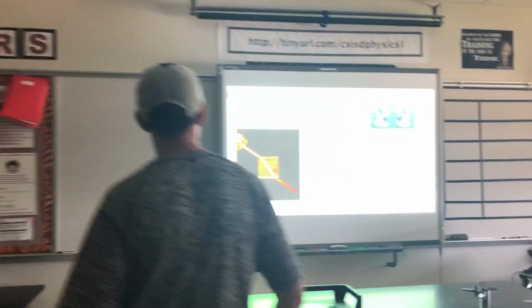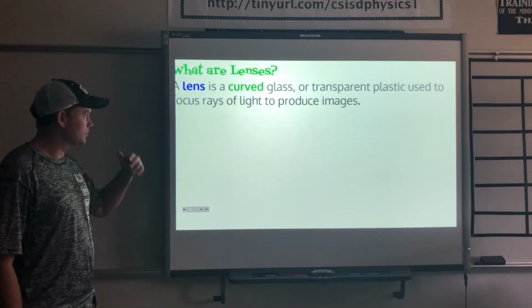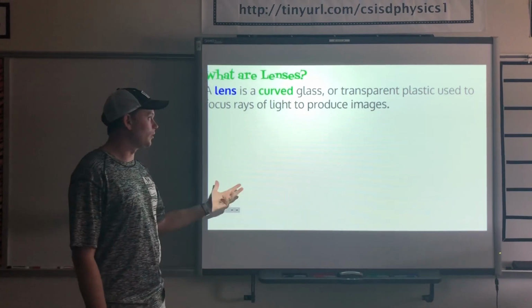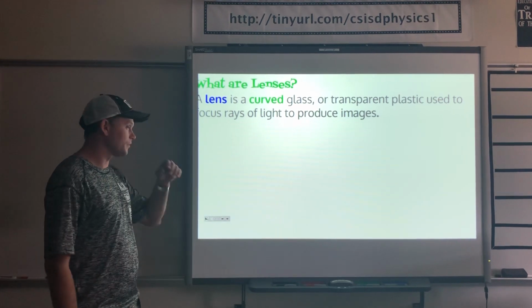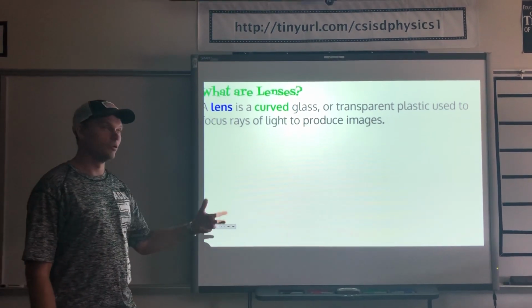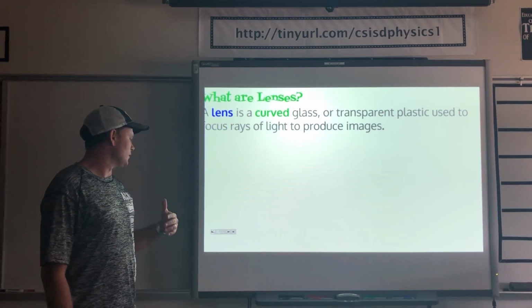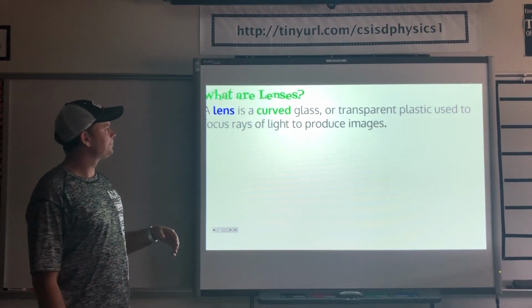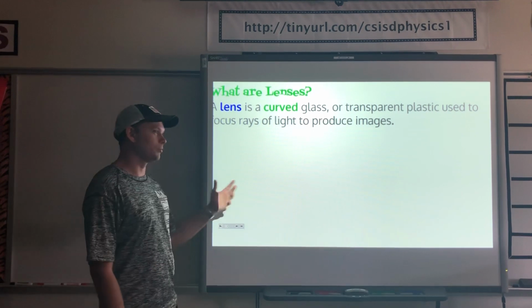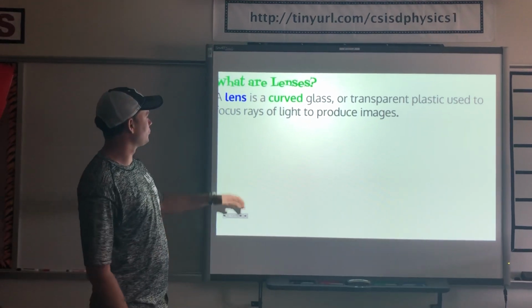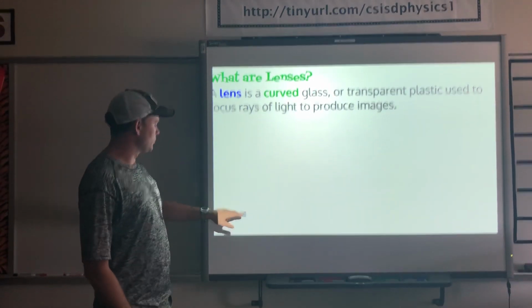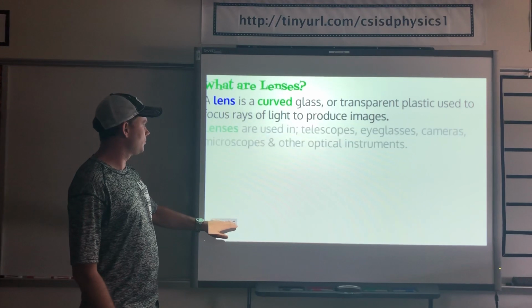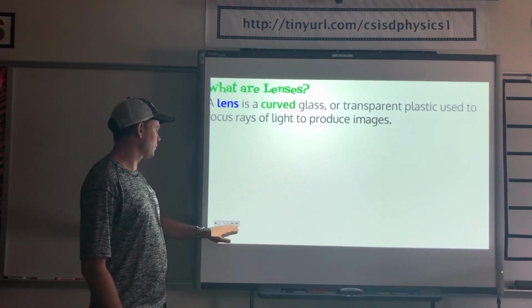So where would that come in handy? Well, if you think about glasses, things of that nature, lenses come into play. If you wear glasses, we're going to look at why and how they actually work. Lenses are curved pieces of glass. They were invented a really, really long time ago, in the 1600s or earlier even. People talk about Ben Franklin inventing bifocals, so he was around the 1700s or so. But before that, there were telescopes that were made with lenses already. And lenses are used in all sorts of different things.